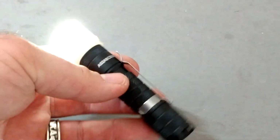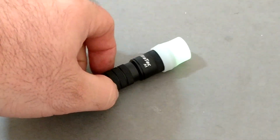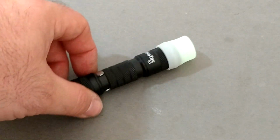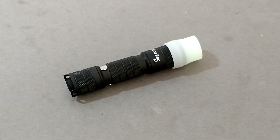Alright, so here's the big thing with this light, guys. Shut that off so that you enjoy the green glow. $14. That is a ridiculously cheap price. In fact, even some of the really, really crappy low-budget multi-chemistry lights are more than $14. So I think this is definitely the best multi-chemistry light you're going to get for the money. I can't think of anything else that's better for under 15. Now you can get those little zoomy ones, but they are not better. They are not better by a long shot.